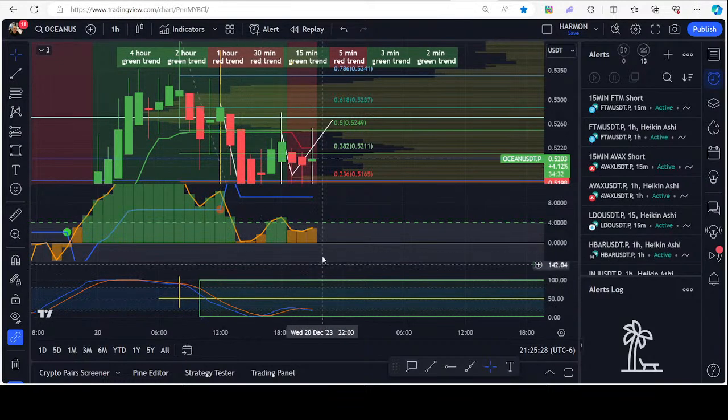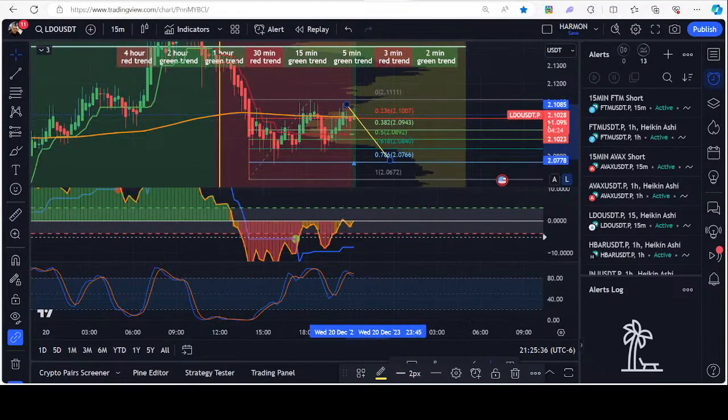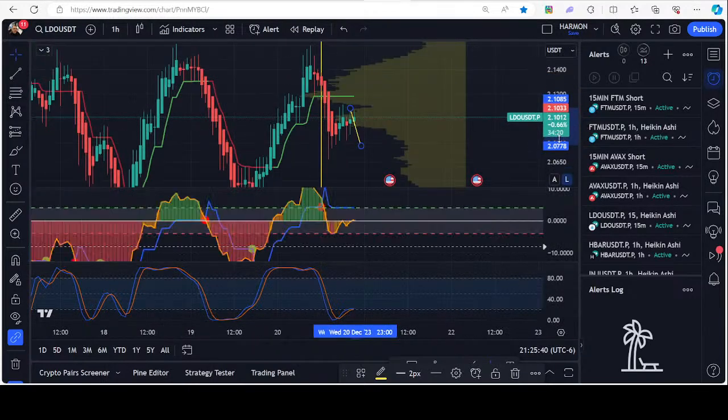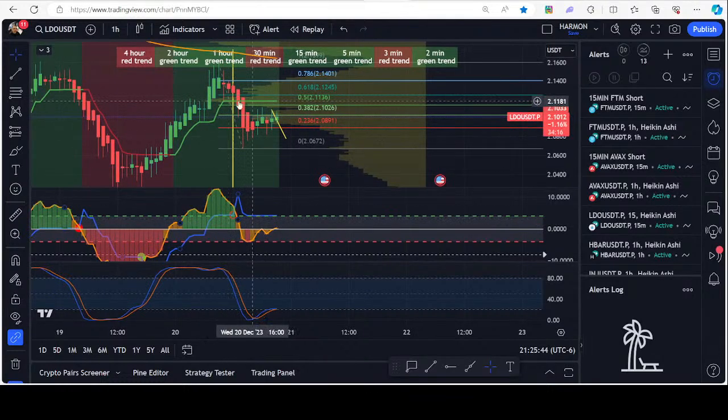Yes. So anytime you're looking at a trade, they go both ways. You're just waiting for it to tell you what it wants to do. All right. So LDO is a little bit in the same scenario. You look at the 1 hour, we're looking at the same thing. But this one, we have a 1 hour red moon, but we don't have a red trend, right? So we got our pullback from our moon. So here's our moon, the first pullback.